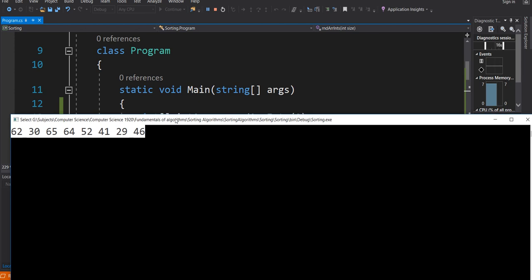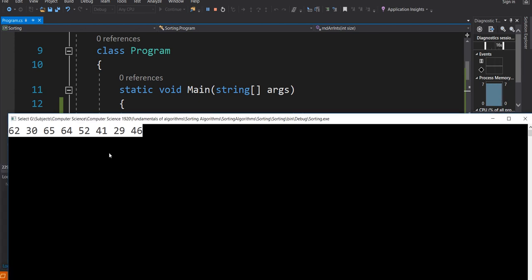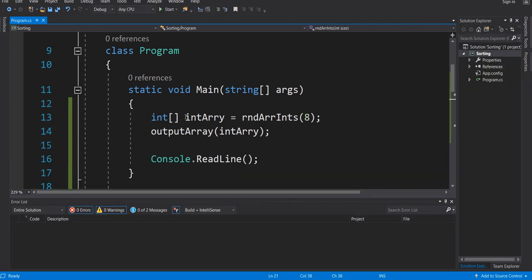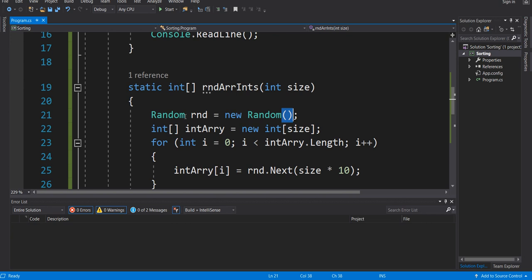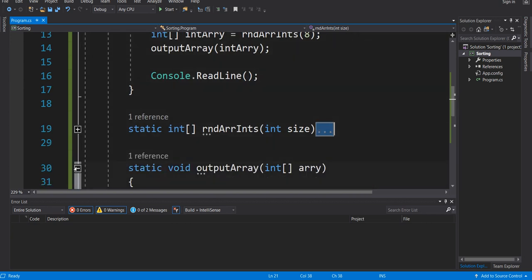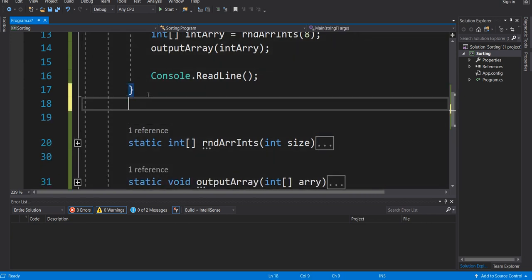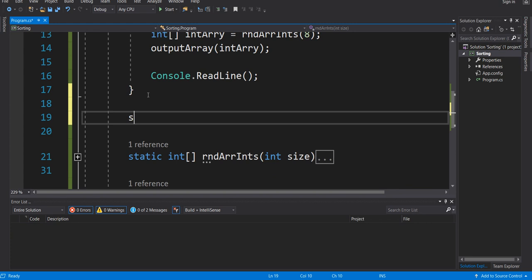It might take us a while to do, and you could make a brute force program to keep doing it and find out how many times that would happen. But that's not the aim of this video. The aim of this video is to take an unsorted list and to sort it. So we need to move on to making a bubble sort. So the next subroutine we'll need is a bubble sort.